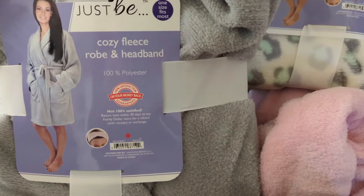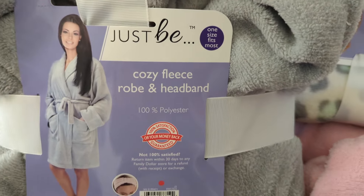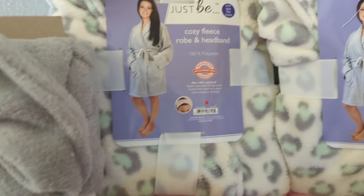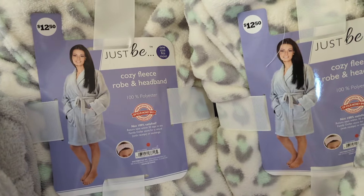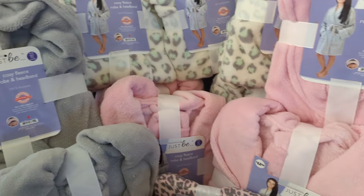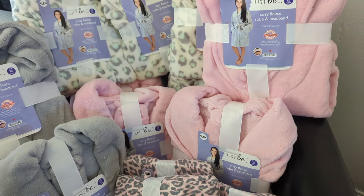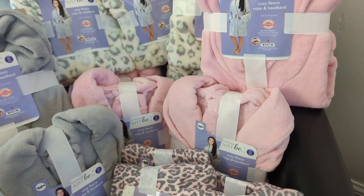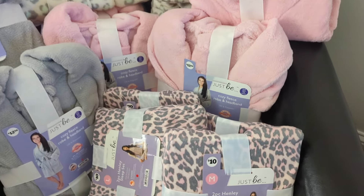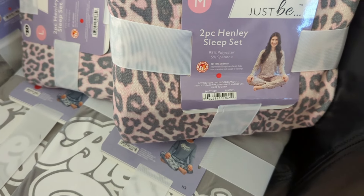And then the robes - I like it because it has the headband, and it's one size fits most. It's the robe with the headband. Really love these. These are so pretty. The manager was so nice and the cashier that I even purchased one for each one of them. It was just a blessing to be in there. She's actually the one that showed me the hidden clearance, to be honest. So it's always good to have good communication with the managers.